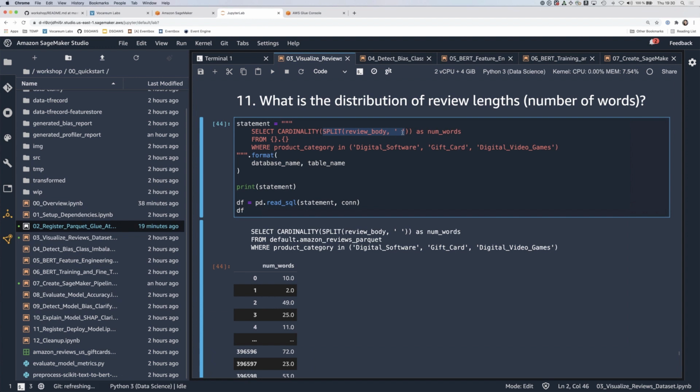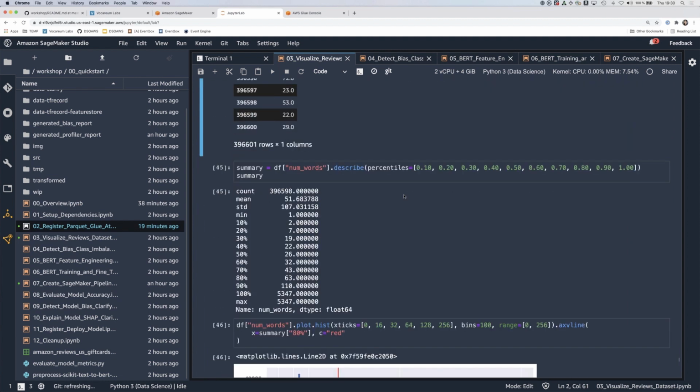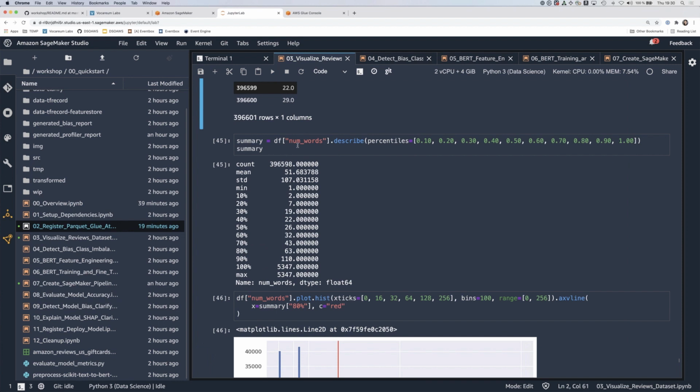And this gives the number of words. What you can do with it is calculate percentiles now. We're doing this on this data frame, which has the number of words. We're calculating the percentiles, and then plotting this as a histogram to see the distribution.